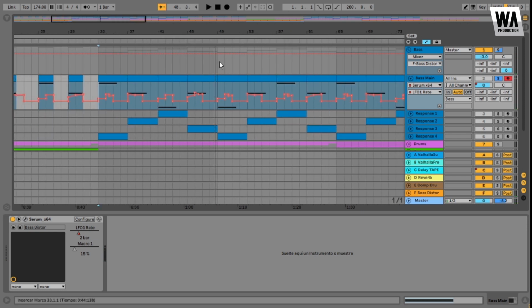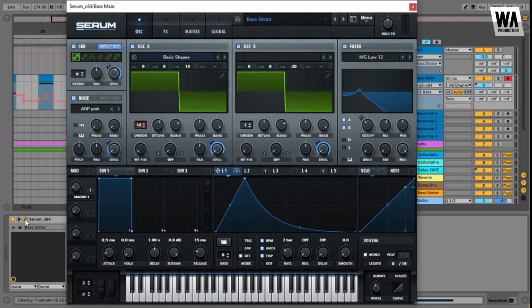Okay, I have messed up. I have messed a little bit with the rate of the LFO, and I think it got into a quite interesting place. But of course, you can always create your own rhythmic patterns with the rate of the LFO.